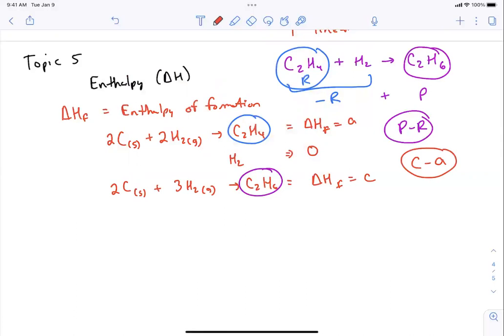Now, if you have coefficients, yes, you have to multiply the reaction by that, but the main thing that students forget is: is it products minus reactants or reactants minus products? If you do it this way, you solve two problems. One, you remember the definition of enthalpy of formation, which is something you need to know. And two, you can come up with products minus reactants without having to memorize it. Because if you try to memorize it, it's a coin flip whether you get it right or wrong. But if you understand Hess's law and what the enthalpy of formation is, you don't have to coin flip. You will always be able to figure out that it's products minus reactants.